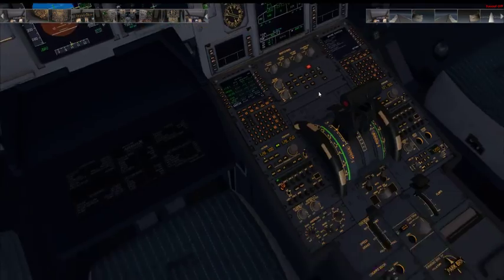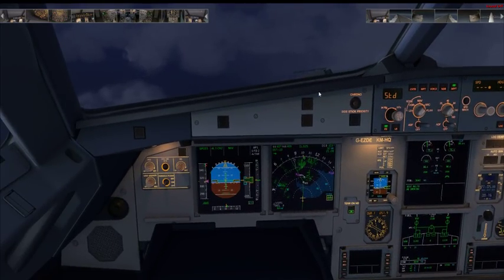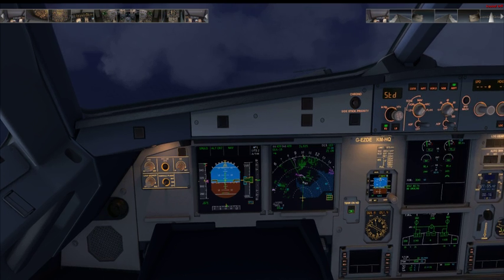So ladies and gentlemen, as you can see, the fasten seatbelt sign is now illuminated. We should be shortly beginning our descent into Newcastle this evening. I'd just like to take this opportunity to thank you for flying with EasyJet this evening, and we hope to see you on another of our aircraft in the near future.